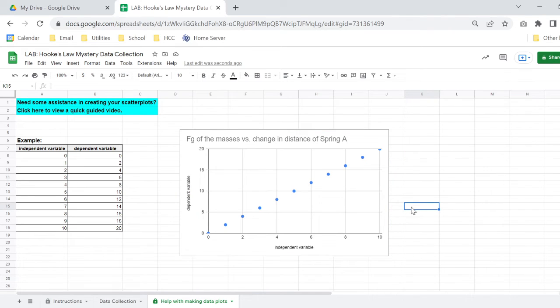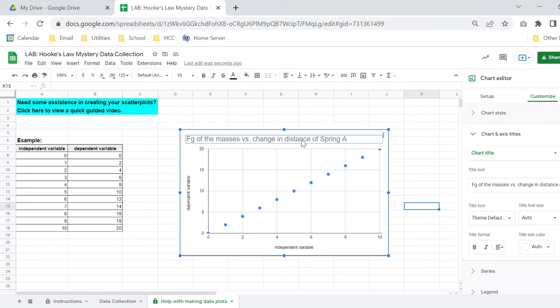All right, so at the end of the day, I want your chart to be clean looking, right? I need it to be clean, not super cluttered. Don't make it weird colors. I need a good title. So this title is perfect, right? It tells me exactly what's going on.